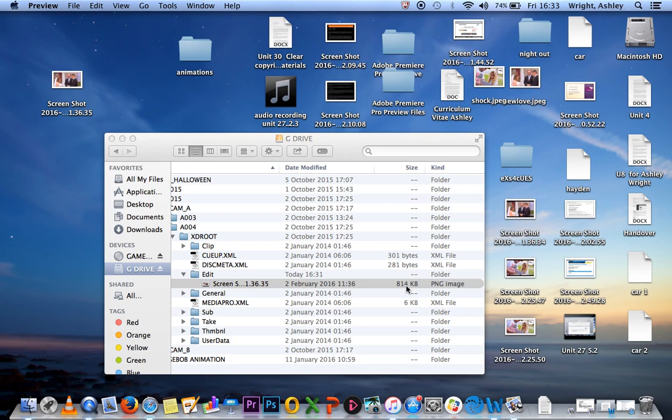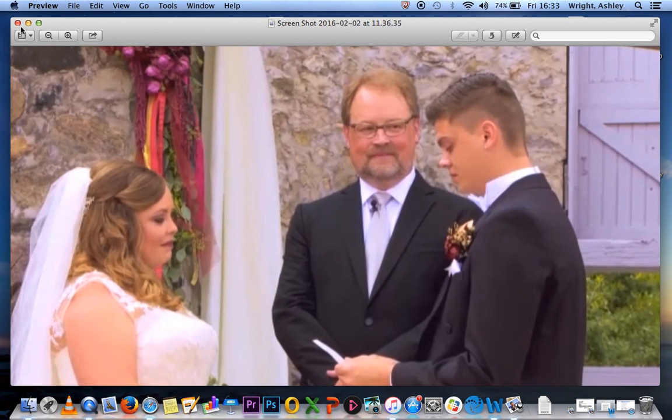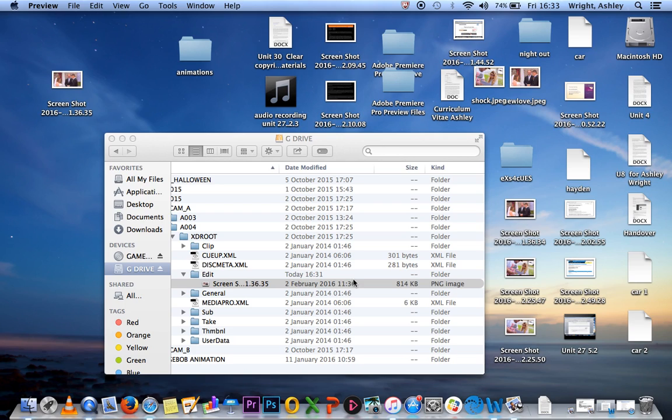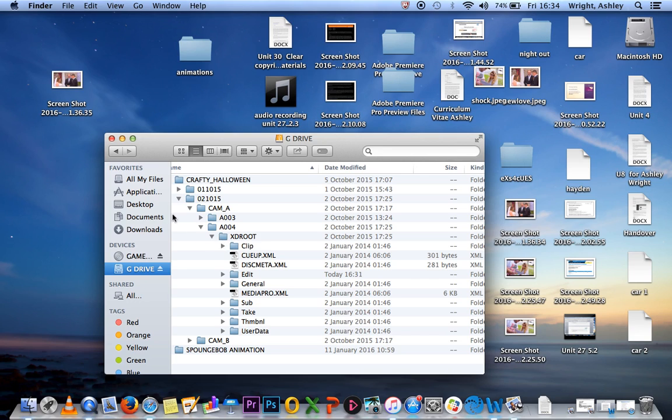The size is only 814 kilobytes, so it's not a problem. Anything over 2 megabytes starts to become a bit of an issue because it's too much data, which is why it needs to be changed on Photoshop. Obviously PNG images can be changed on Photoshop, which is why they're used, and everything. When it comes to quality, you have to assess that yourself. I've just opened it up again, but you can see the quality is literally television quality, because that's where it was sourced, so it's not a problem. And all that stuff is perfect. It's mostly down to the editor's decision as to whether it stays, but really simple.